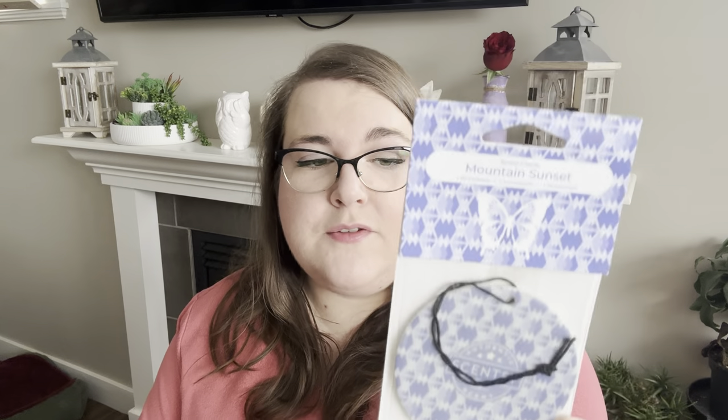I also grabbed just a three pack of scent circles to use up some host credit. I usually get six packs, but this is just a little bit of host credit I had to use. I got one in Mountain Sunset, which is probably my favorite of the new release scents for spring and summer — it's a really pretty bluebell coconut and woods air, a nice kind of soft, pretty scent. Star Apple in Freesia — I thought this would be really fun for when it's warmer outside, just a nice fruity summery scent. And Appletini Splash, which I actually warmed recently. I love this one. It was a new scent last summer and it is like green apple in simple syrup — so good and a really good performer as well in wax.